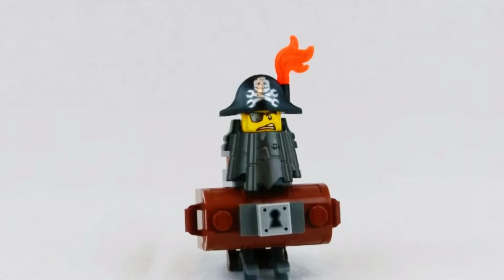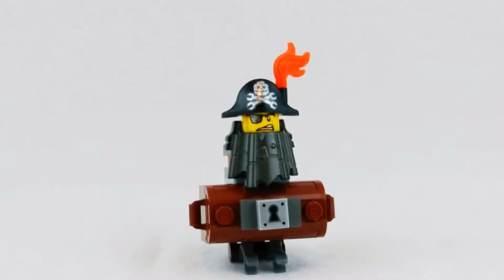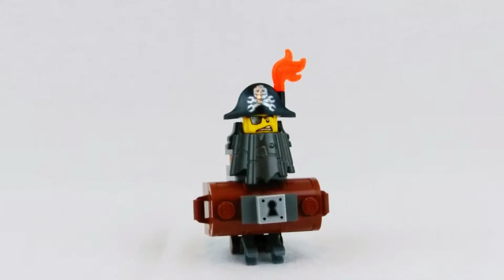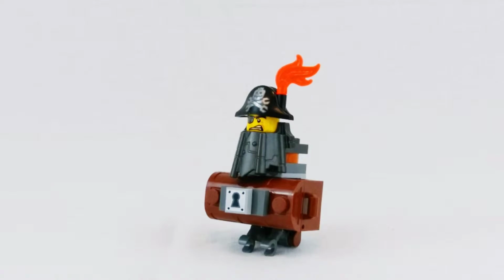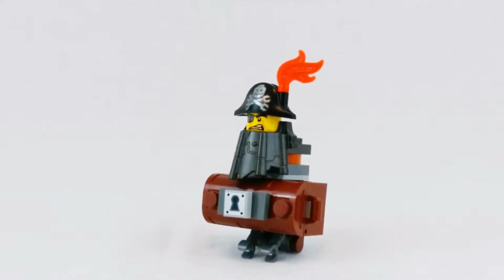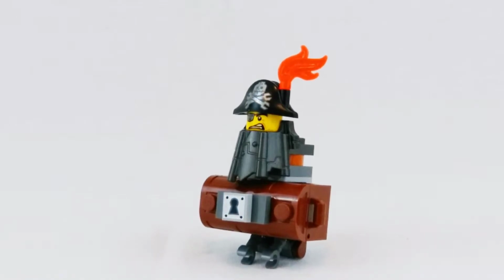And then there's Metalbeard, which is just a head perched on a treasure chest, and would you want it any other way? Metalbeard has his pirate hat with plumage, a printed-on metal eye patch, and of course his big metal beard. He's an interesting creature sitting astride his treasure chest, a far cry from the micromanager stomping mech body he had in the first movie. Oh, how the mighty have fallen.